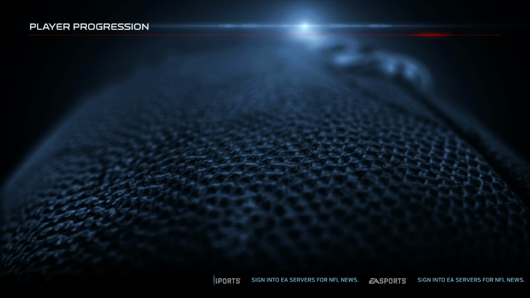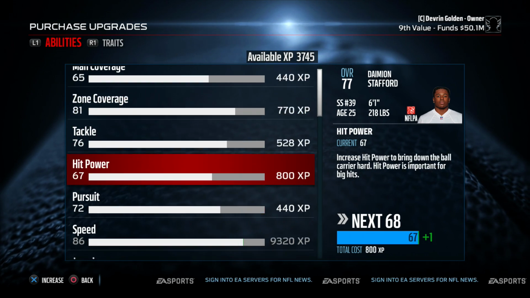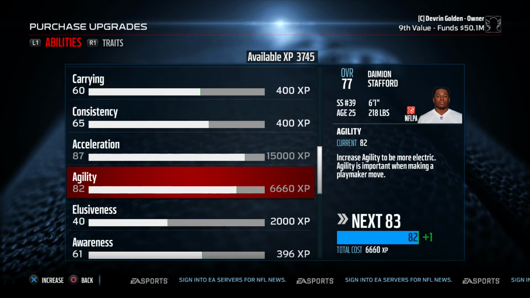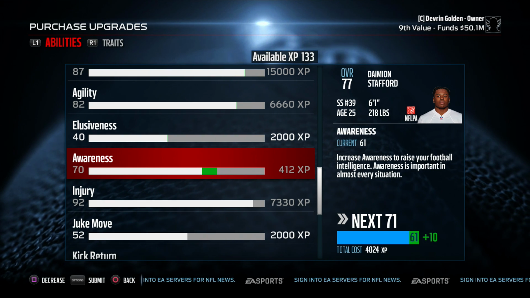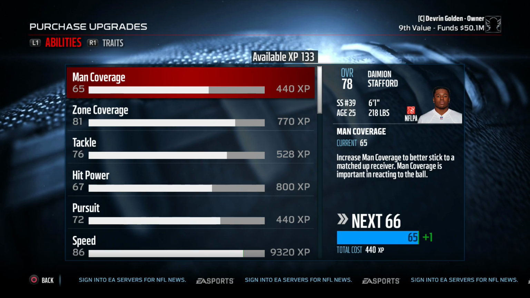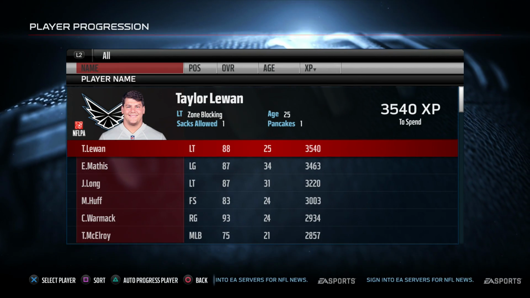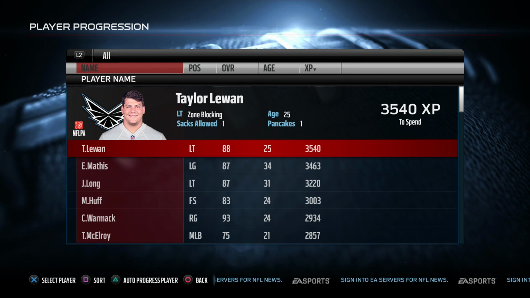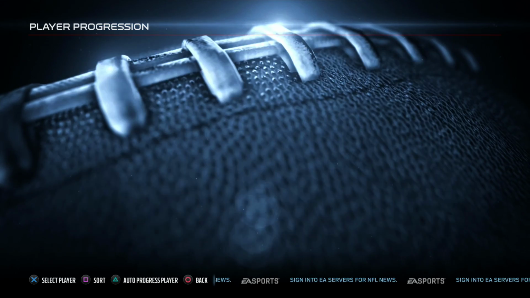So let's go ahead and work on Stafford here. Get that zone coverage up. What's his awareness at this point in time? His awareness is so low. We've got to work on that. We've got to work on his awareness if he's going to be good at all. That's part of the reason the defense has probably been getting torn apart: low awareness like that. Now, he did get the start over Cersei because he's shown the ability to make more plays.